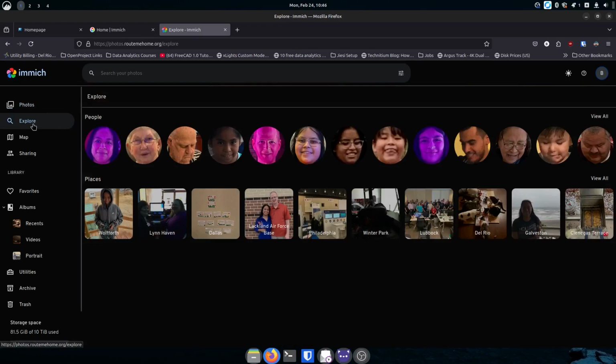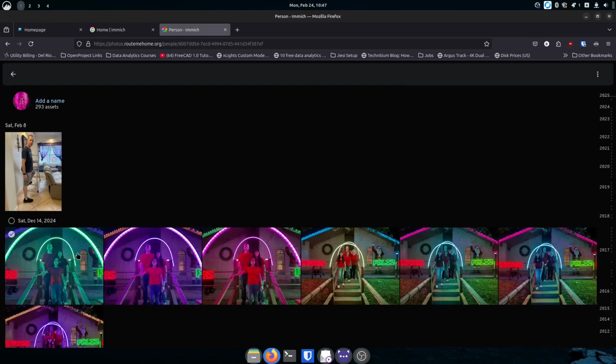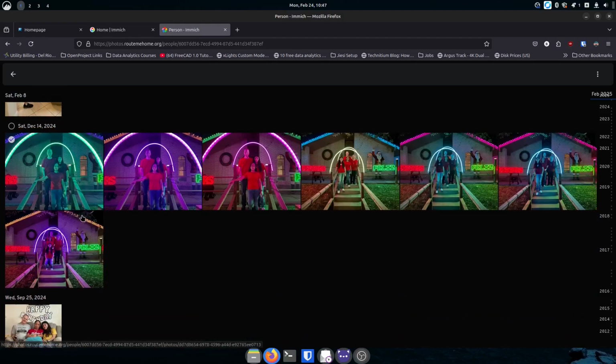Now you also have Explore. Here you can see it's got faces. It's already done face detection. It's got some smarts built into it to try to figure out different people and find those images of those different people, and there are so many different people here. Here's one with me, and it should find photos where I am in the photo. So here I am, even facing the camera there.